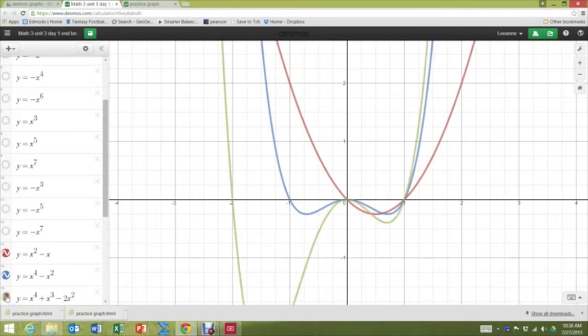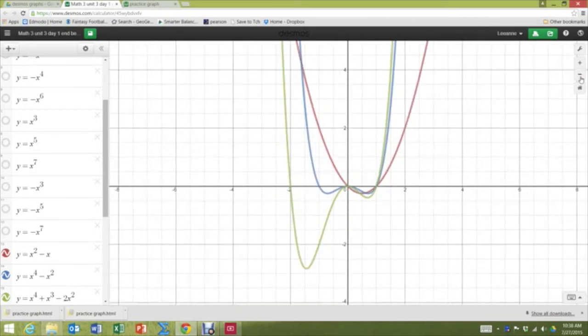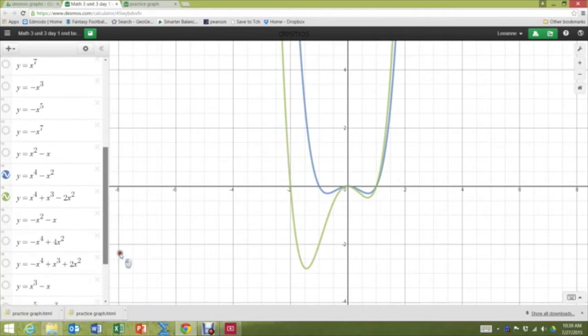and here's a more wild and crazy x to the 4th. I think I want to make that bigger so they can see better, and I'll turn off this squared. So these are both x to the 4ths with an extra term. It's a binomial, and so they don't all look just like a perfect W. Some of them are kind of asymmetrical. And so it gives them a chance to explore.